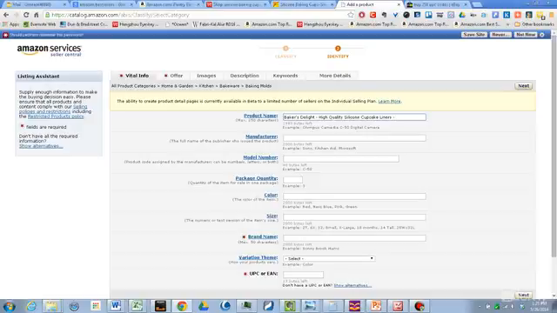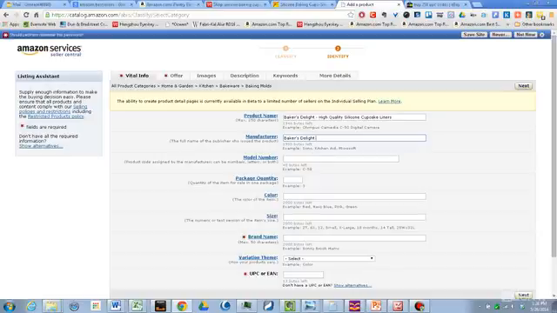You know, high grade silicone, can be used for bento lunches, can be used for all different type of things. To be honest with you, the simplest, just go ahead and put all those benefits in there, your unique selling proposition and everything else. For now, I'm just going to leave it right like that, so you get an idea where the title goes. Then the manufacturer would be the person who created your product. Now, technically, since you're taking a product and changing it, you become the manufacturer because you're part of the process of actually getting this product out to the people. So you can go ahead and put your brand there. So that could be Baker's Delight, if that is your main brand.